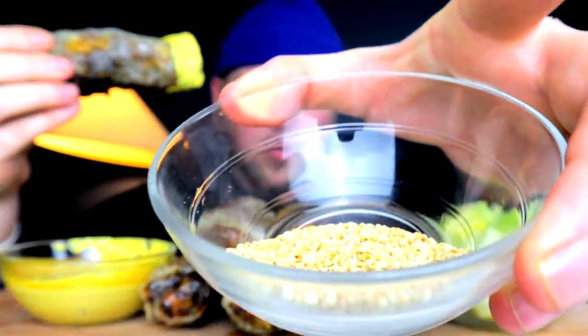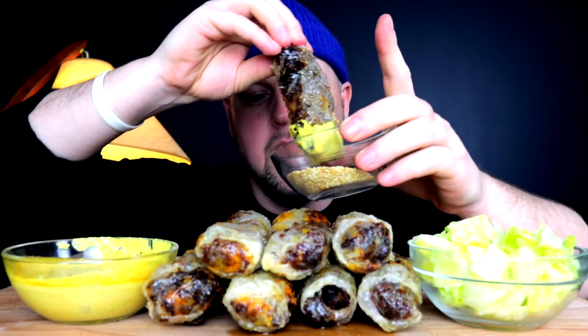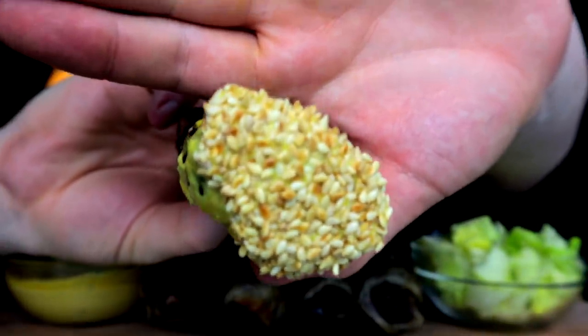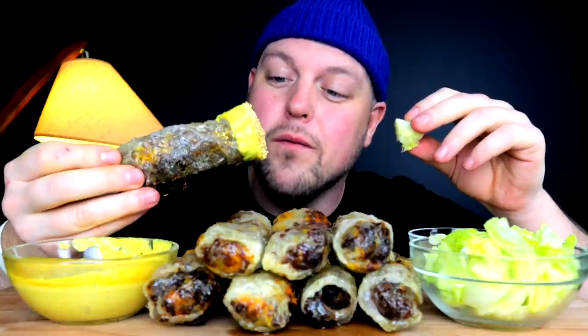Now, I was wondering, what do I do with these sesame seeds? I couldn't deep fry them. They would burn. I was thinking about how you apply them to the top of buns, but you egg wash, then bake. There was no way. So what I thought was, I'll just do this. Because we want every component of the Mac in the bite. So that's what we do. We dip the sauce, we get the sesames, and then we chase with our lettuce nugget. So here we go. I'm so intrigued to know what this is all about. Mm.